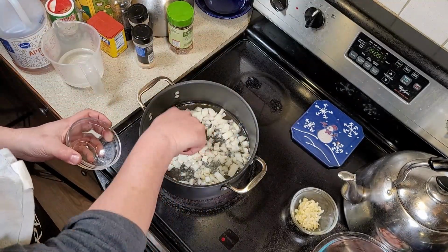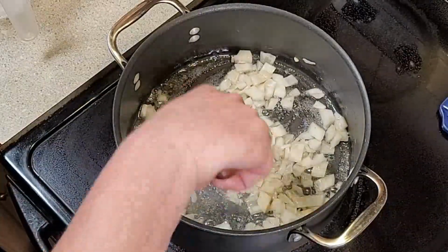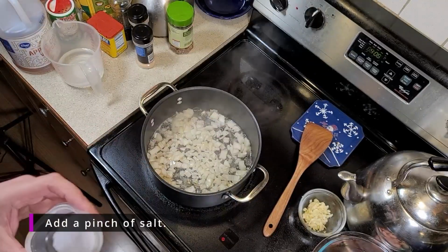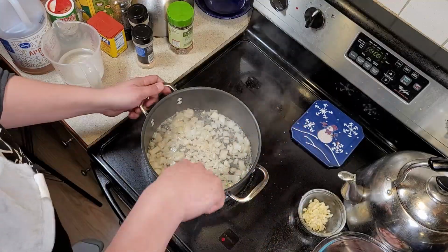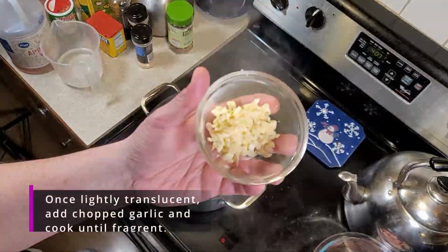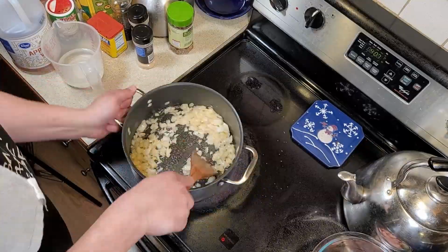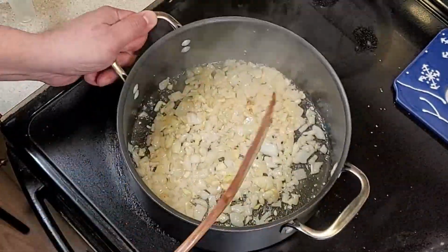Now to that hot oil, we're going to go ahead and add our onions. We're going to saute those down until they become almost translucent. One thing I like to do is add a pinch of salt to help that process move a little faster. It pulls out all of that moisture and cooks the onions down just a little bit quicker. Now we're going to go ahead and add in our garlic. And we're going to go ahead and move this around until it becomes fragrant.